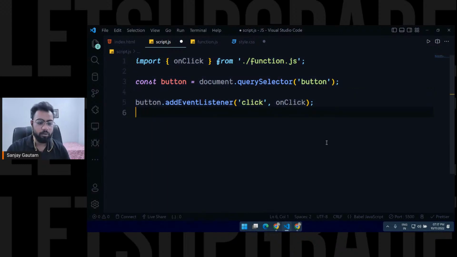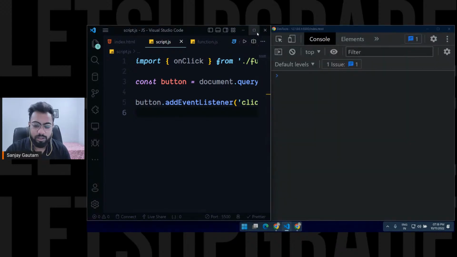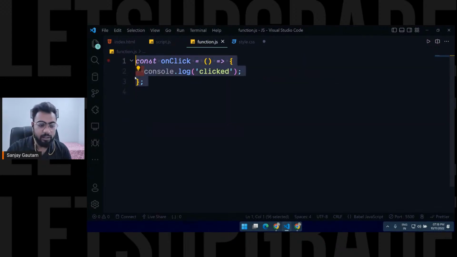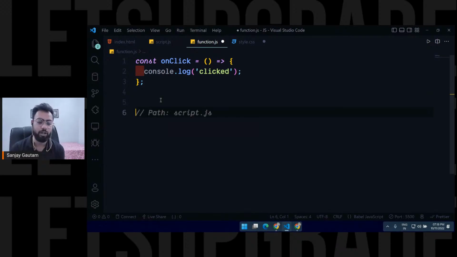It is a part of new ES6 syntax. Previously we used to have the require and all. So now this is the latest way to import something. But if I save it now, you are still going to get the error. I'm still getting the error. The error is basically that you are importing something from this file, but then this file should also export it. So right now this file is not exporting this particular function.